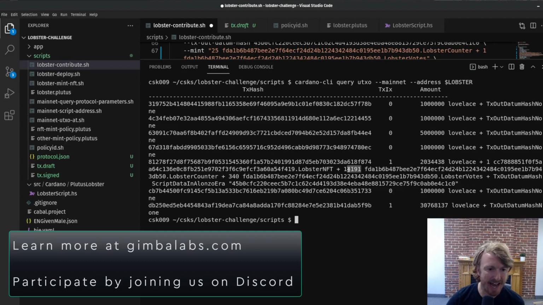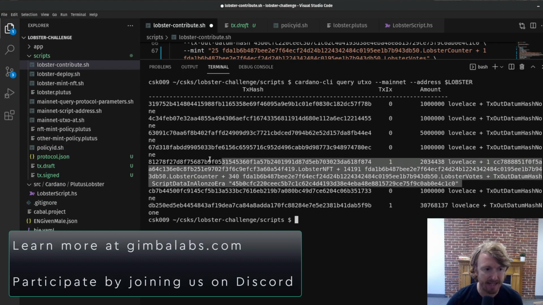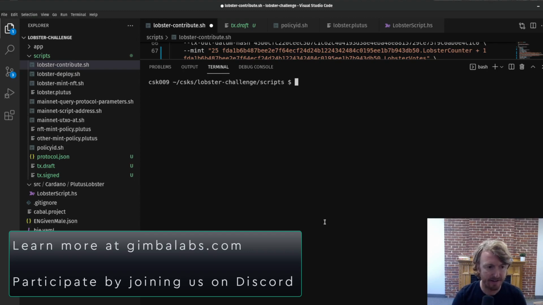And you see it's exactly what I expected. I just made this transaction right here by interacting with this contract. Man, all right. So there's 160 votes left. We're a little bit more than 2/3 of the way to completing the Lobster Challenge.